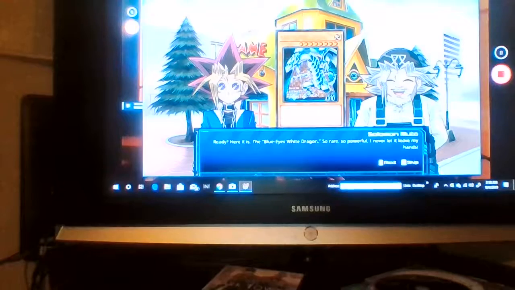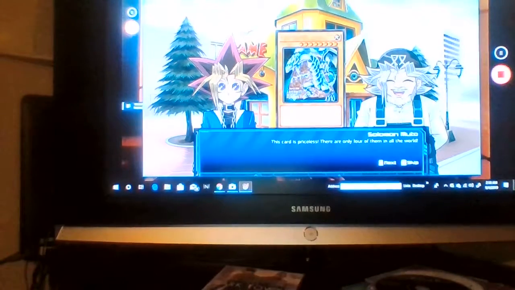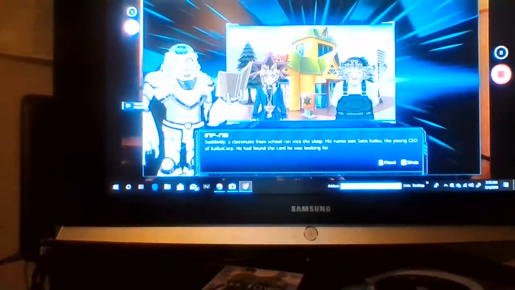Ready? Here it is. The blue-eyed white dragon. Oh, so rare, youngster. So powerful. Oh, my back. Ow. I never leave a thing in my hand, little Yugi. This card is priceless, youngster. There's only four of them in all the world. Peanut butter and crack sandwich.